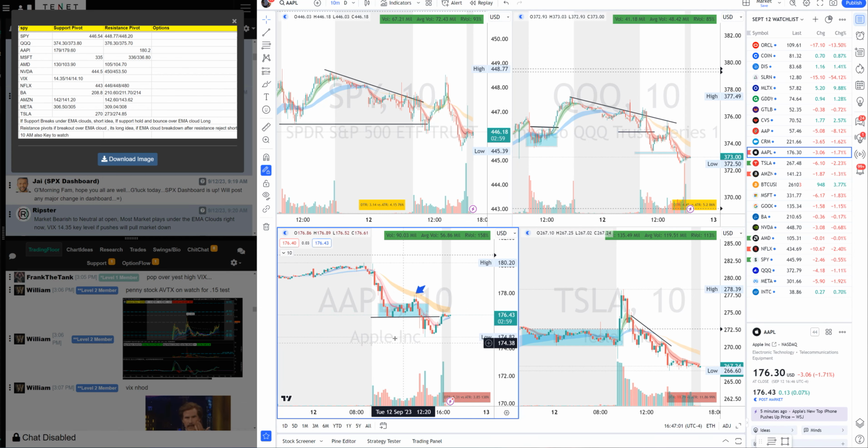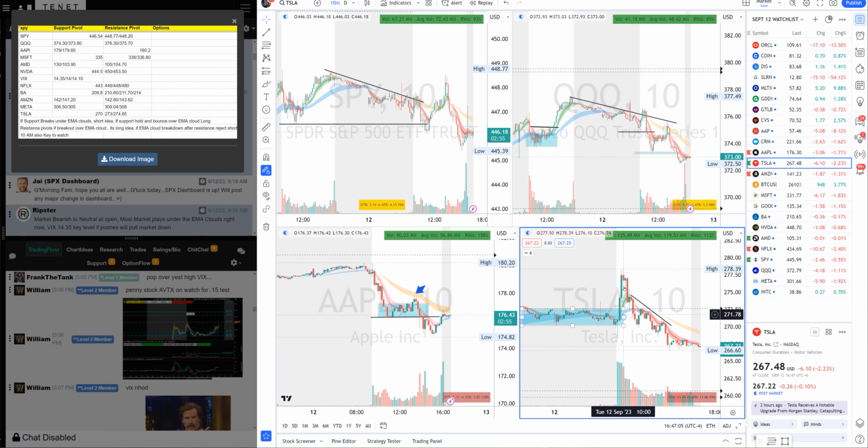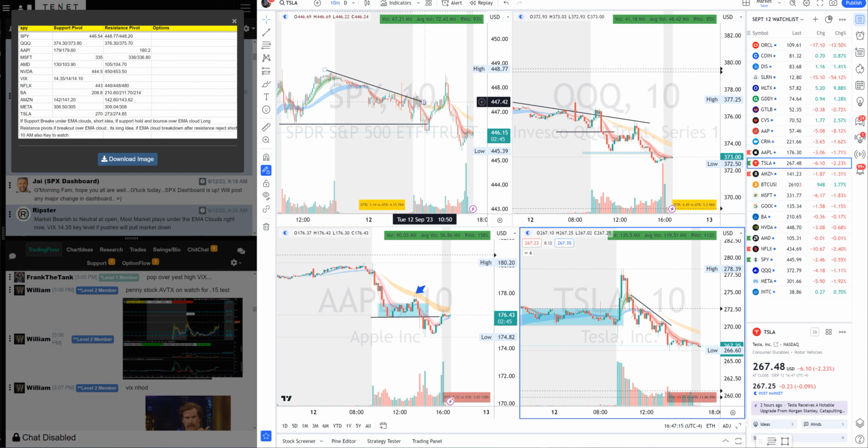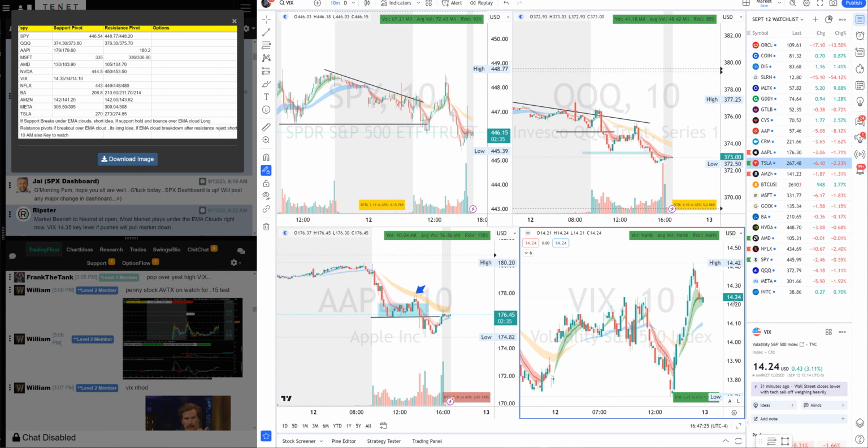Today was Apple news, so we were trading Apple. We had some midday trades on Apple that we will talk about. Overall for the market, this was the trend: gap down, gap down long, never confirmed because it never went over the EMA Clouds or made a new high after 10 a.m. So the 10 a.m. concept is very important, guys. 10 a.m., 10:15, a very important concept. So that was the market for us.